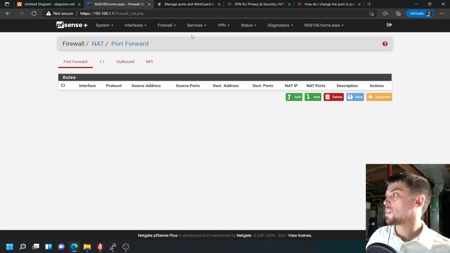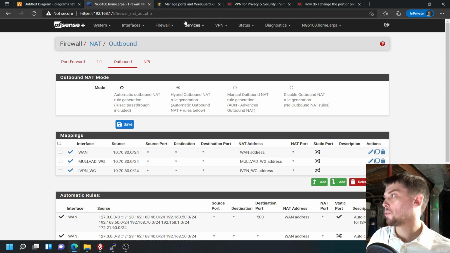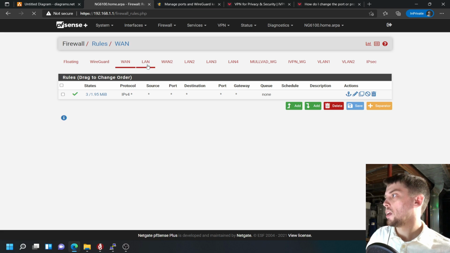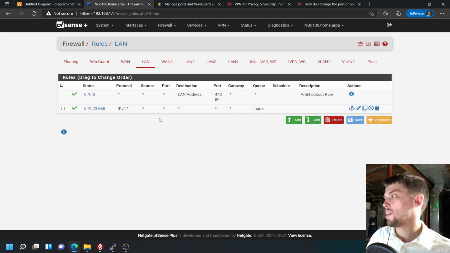Now, because we want to policy-based route traffic, what I've done here is under Firewall Rules, under LAN 1, remember that LAN 1 is just using the default gateway, so I just have a standard v4 pass all, and I'm not setting a gateway. So again, LAN 1 is going to use Comcast.